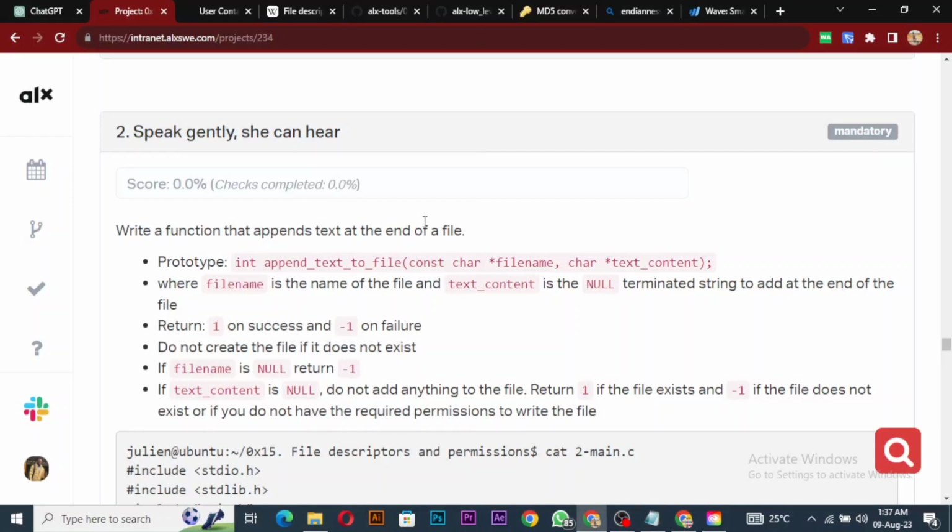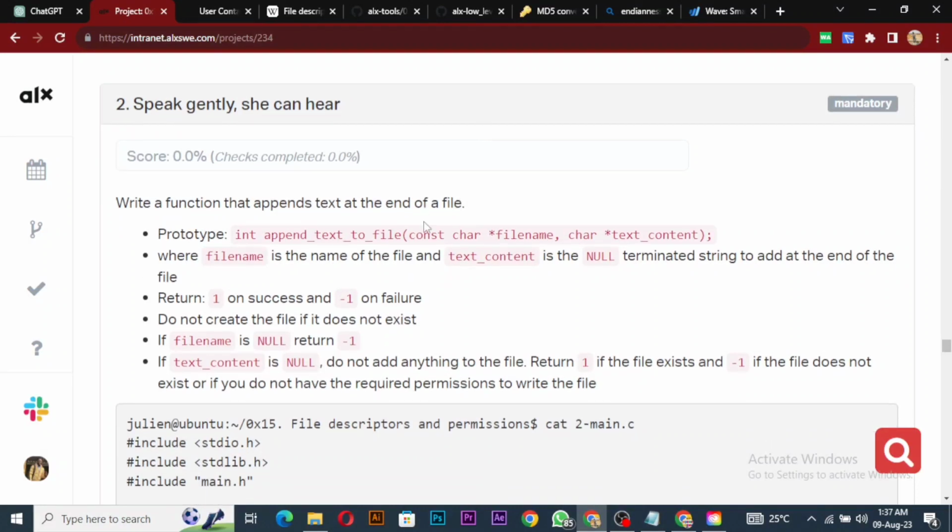Okay guys, so I'll be doing task 2, which is the third task, and I think I did a small explanation in the last video, which is we have to write a function that will append a text at the end of a file. Like I was explaining from the beginning, the end of file is called EOF, and we can append something to the end of a file by using that kind of macro, but here we would be doing it in another format.